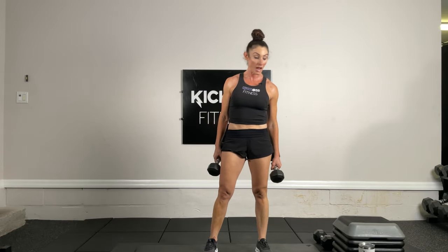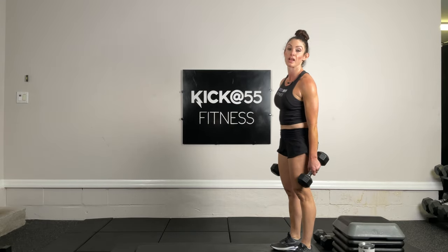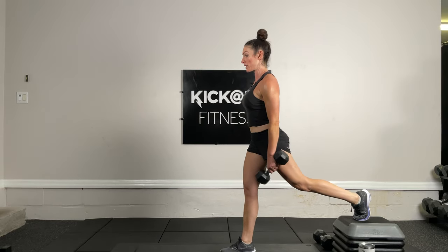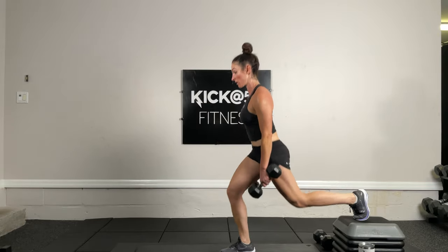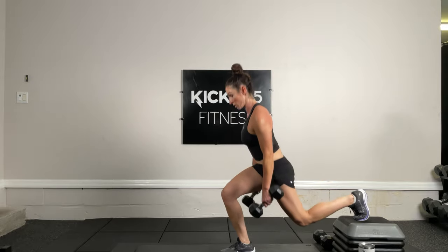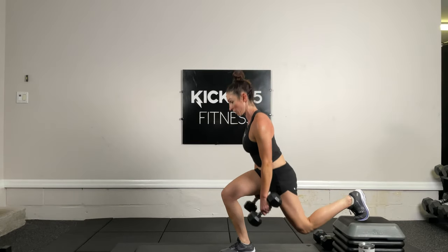And time, we start again, but this time we're going to do a rep count. So we have 10 Bulgarian split squats on the right, 10 on the left. So I'm going to have my right foot out, my left foot extended or elevated, or you're doing just that forward lunge, 10 on the right, 10 on the left. Down and up. Descend as far as you can, keeping your torso upright.